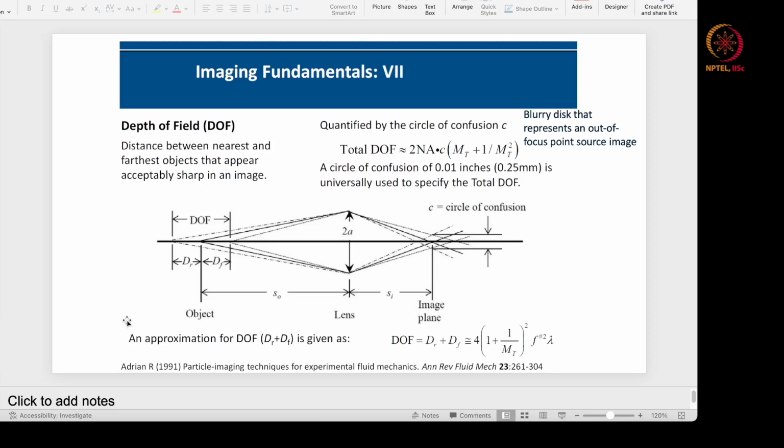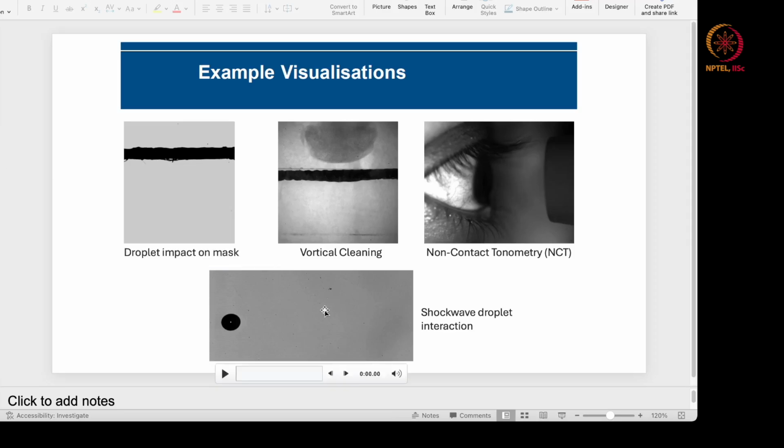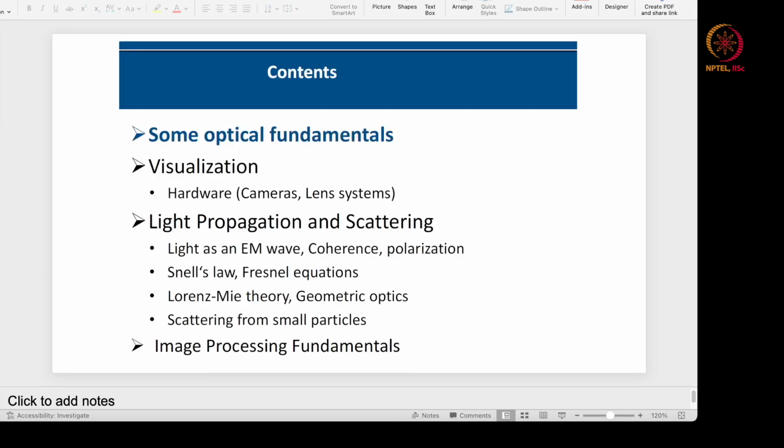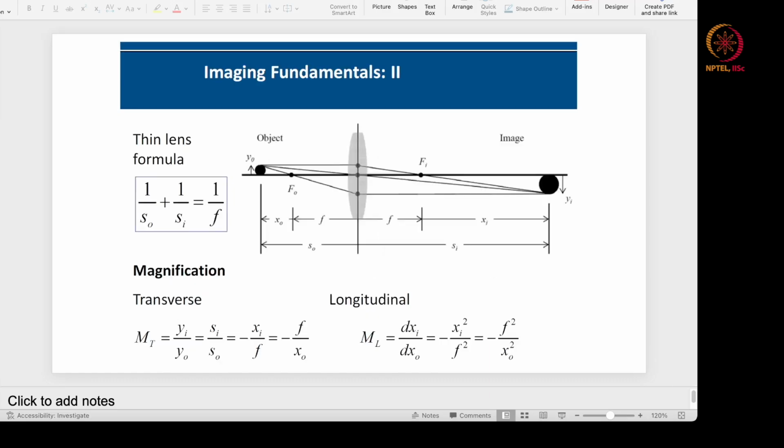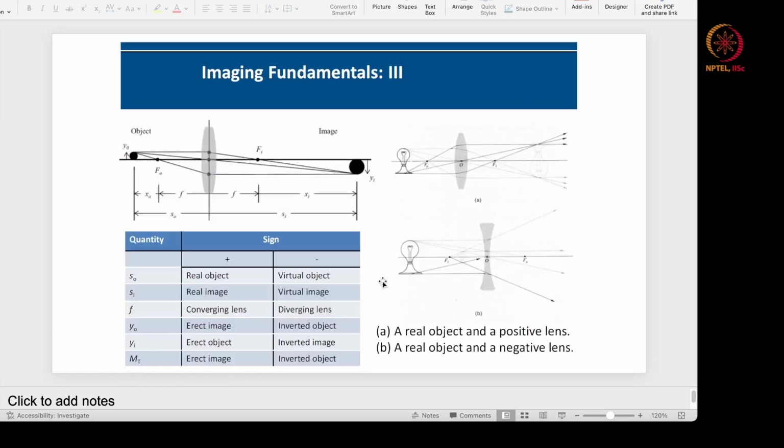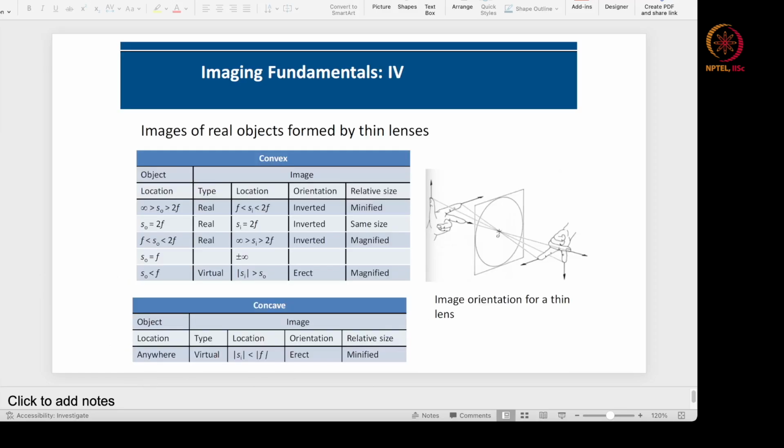If you look at the scenario, you learned quite a few things up to this particular point in this presentation. You saw some very cool images which represent a lot of optics and a lot of image processing. You saw what a lens can actually do and the kind of magnifications that it can do. You also found out that if you do this imaging properly, these are the different parameters, and based on that the image is quantified.